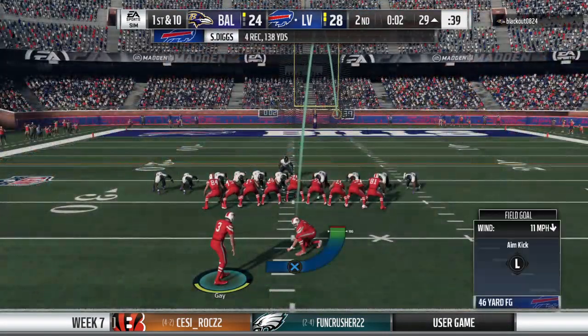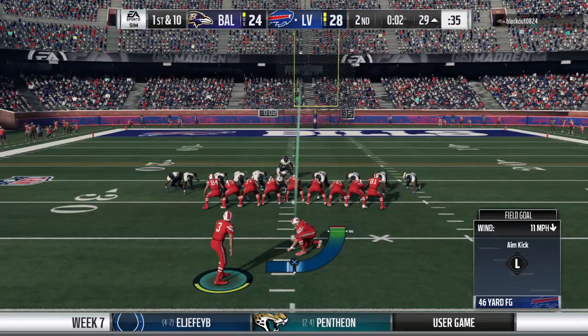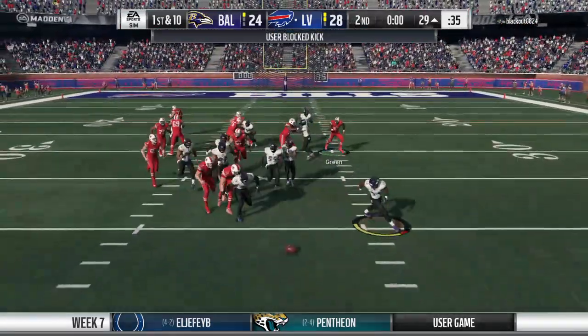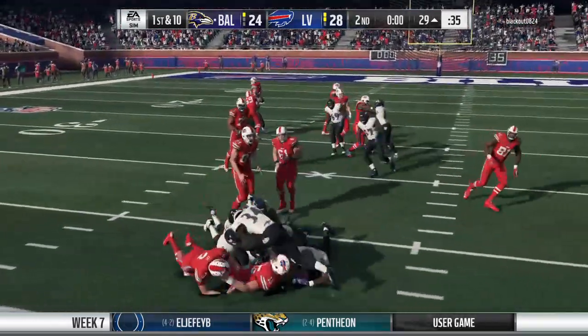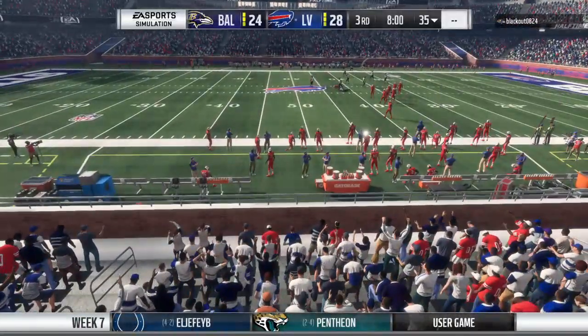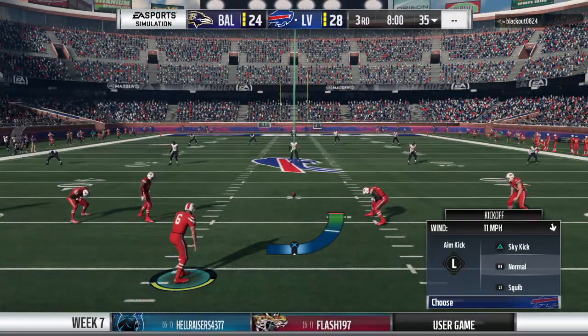So with 2 ticks left here in the half, on is the field goal unit. From the left hash, this from 46. Oh, they get to the football. It's blocked. It's picked up. A live ball here, remember. So we've reached halftime in a wild first half. We'll take a minute to catch our breath as we send you on down to our studios in Orlando, where standing by is Larry Ridley with our EA Sports Halftime Report.